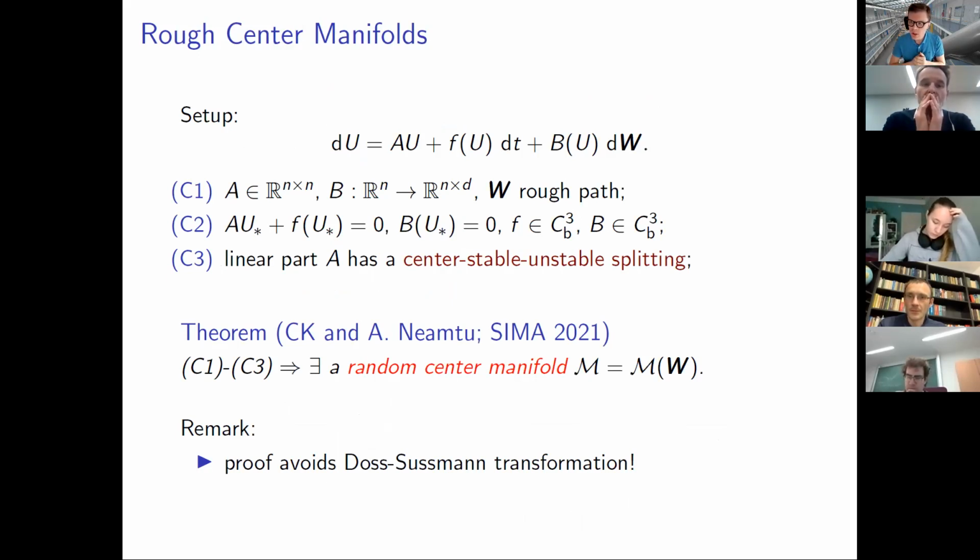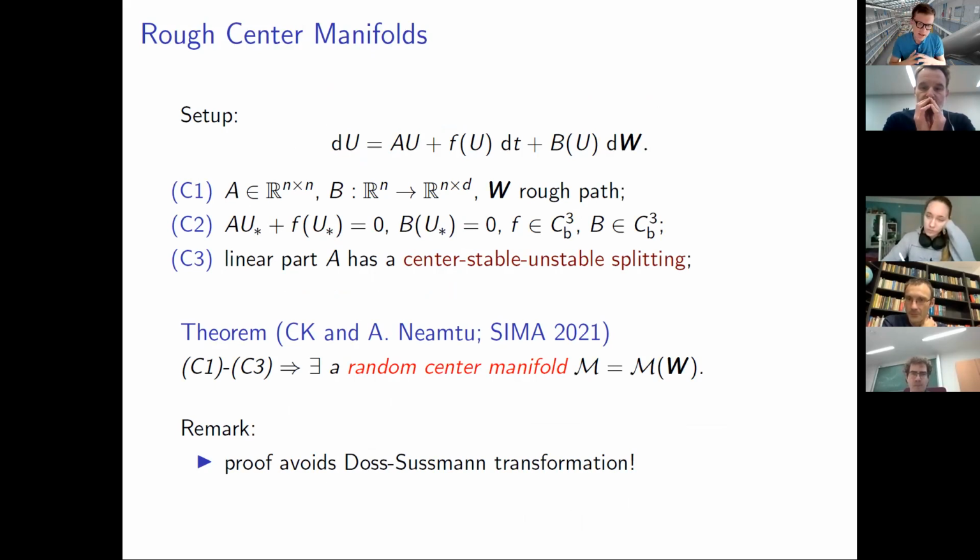and so on. And one disadvantage always seemed to be that all these invariant manifold constructions relied on certain specific transformations that didn't work for all sorts of SDEs. So there was always a restriction. You could only treat certain types of noises. You could only treat certain kinds of manifolds.